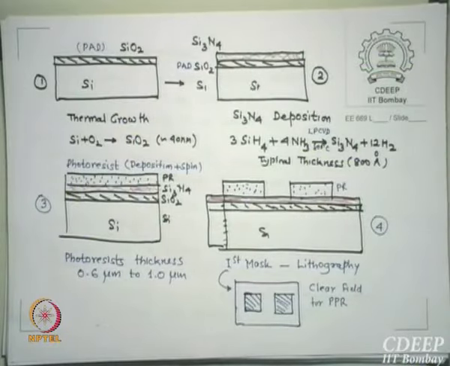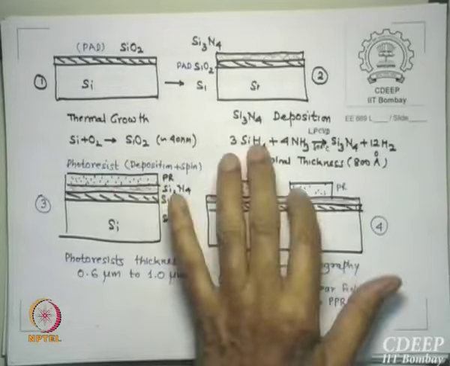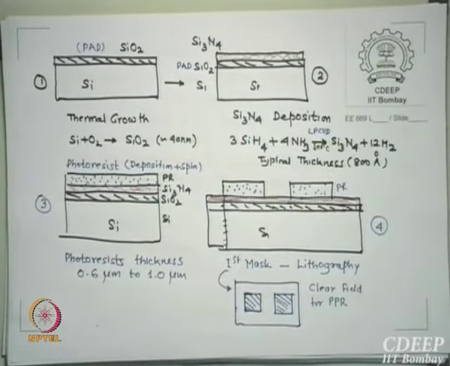Is that clear? Active area. Channel length, source and drain: this total area is essentially where the transistor is going to come. Source length must come, channel must come, gate must come. So all three together should create a transistor. So that's the area which you have delineated. Below that only a transistor will come, and in the rest of the places a transistor should not be allowed to happen. That means one transistor here and one transistor here should get separated by a process which we just now called isolation.